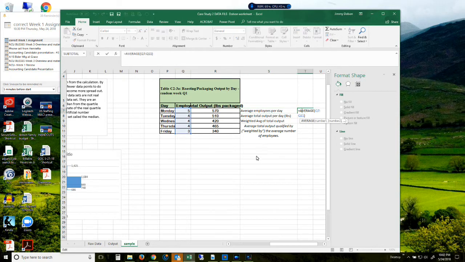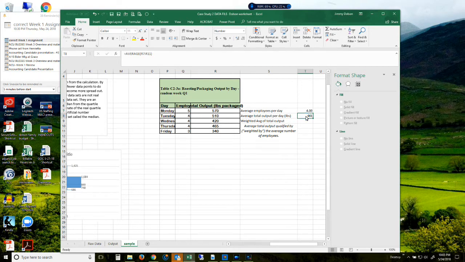So it's the average, Monday through Friday, 4.00. So what is this equal to? 20. So it's equal to 20 divided by 5 is 4. All right, so that's pretty simple. So on the average, 4 people worked each day throughout the week.